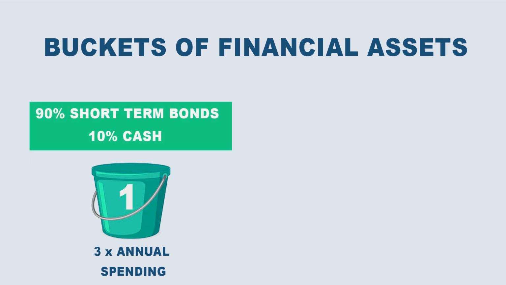And what you want to have in here are really safe assets, such as cash or cash equivalents or short term bonds. I would probably have it like 90% short term bonds and then 10% cash, something like that. Inflation protected bonds are good as well, as long as they have short durations. So, why does this help when there's a correction or a bear market?